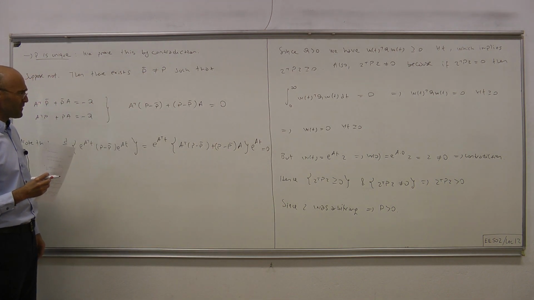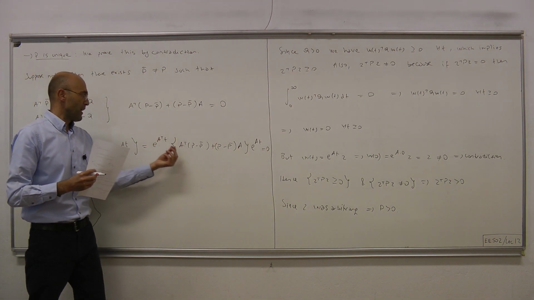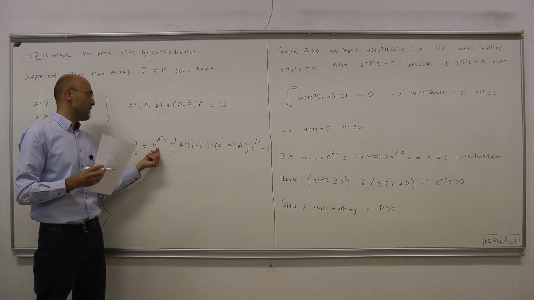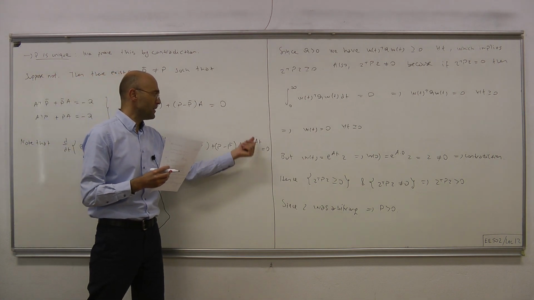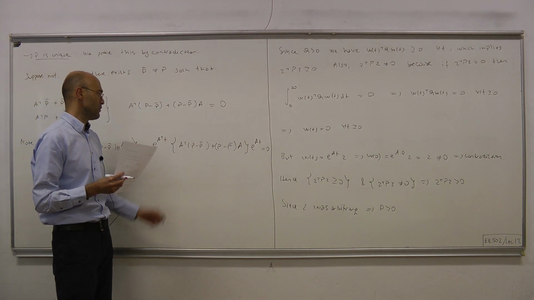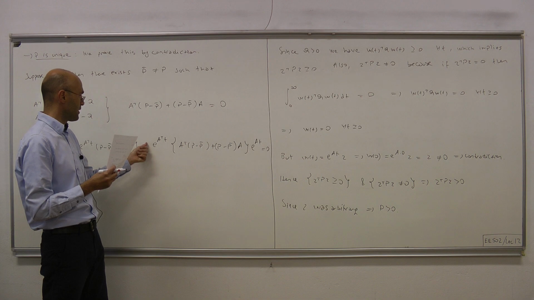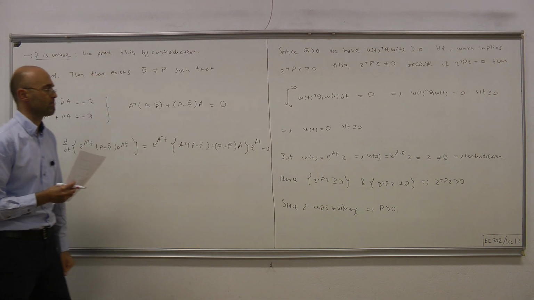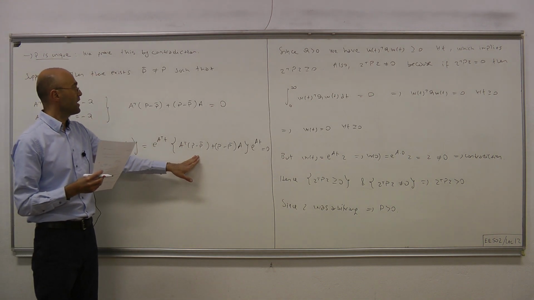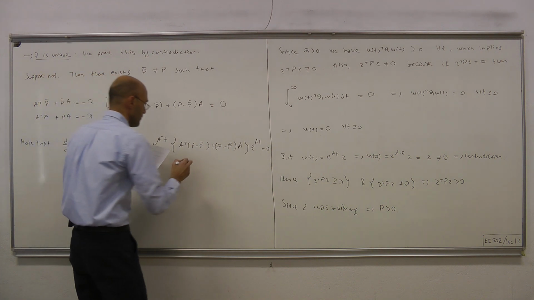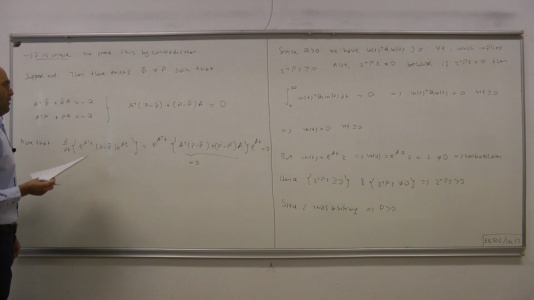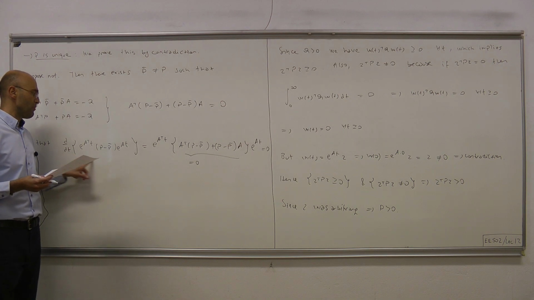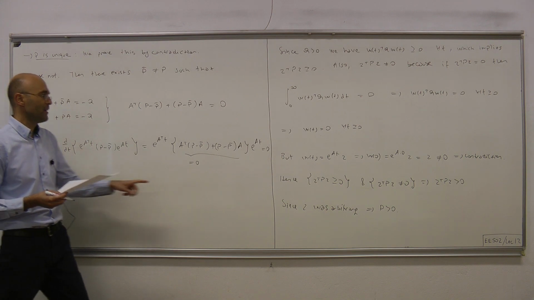Okay. Now, here we also use the fact that A transpose and e to the A transpose t commute with one another, and likewise A and e to the At commute with one another. So what we did is we carried this A transpose here to the other side. Okay, now this thing here is 0. Okay, so this equals 0. And that means the derivative of this matrix here is 0.